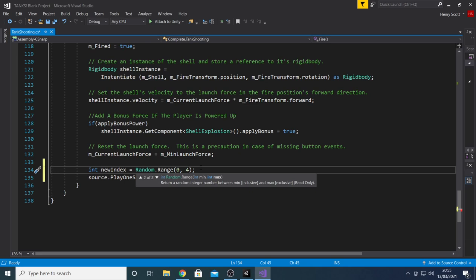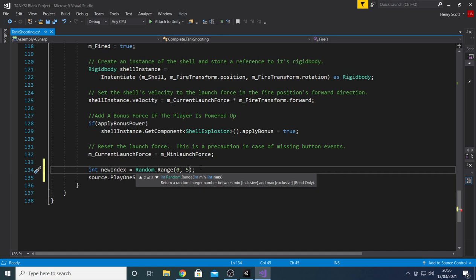But of course, that means for us that the fifth audio clip in our array that is being represented as index number 4 will never be picked. So that means we need to set the maximum one value higher, which is 5. Now don't worry too much if Visual Studio did not display a message for you underneath your function. The main thing to take away here is that the maximum integer number used in the range function will not be included. Now what's interesting about this is that 5 is also the length of our array.